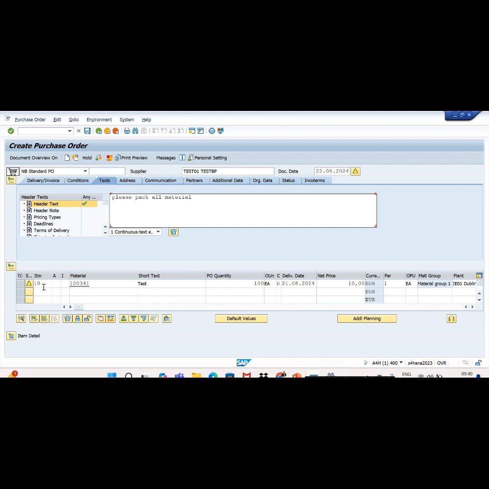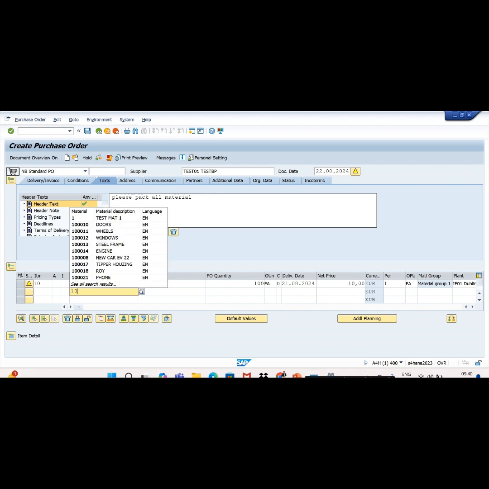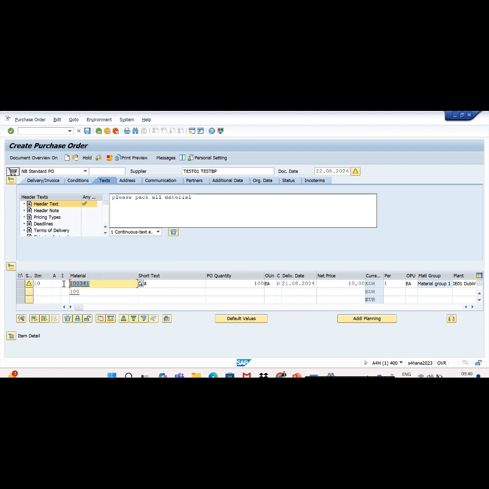Right now it's only one line item here. Let's suppose I take one more line item, the same material. Let me give you one practical example.